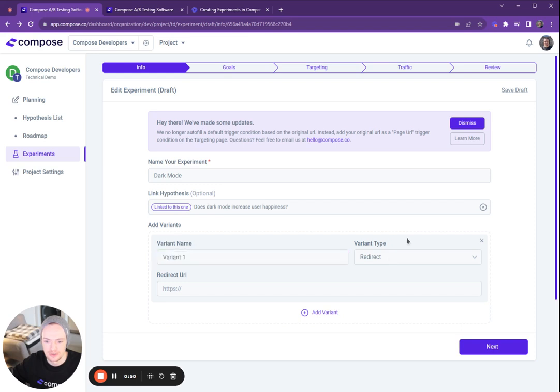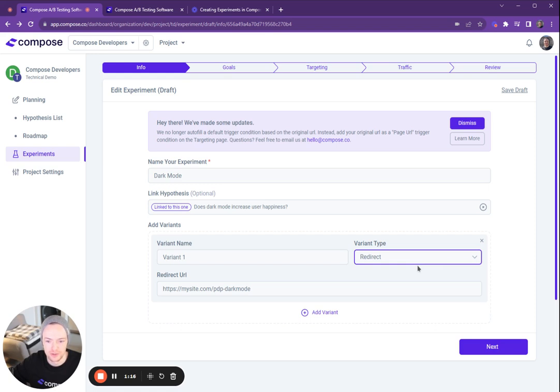And then for redirect, this example would be like if you land on a PDP page. Let's say you land on mysite.com/PDP. You want to be directed to PDP dark mode, and PDP dark mode is the same thing as PDP, just dark mode. And then you obviously through the platform, you can measure the conversion rate between one versus the other. So that's a really simple example.